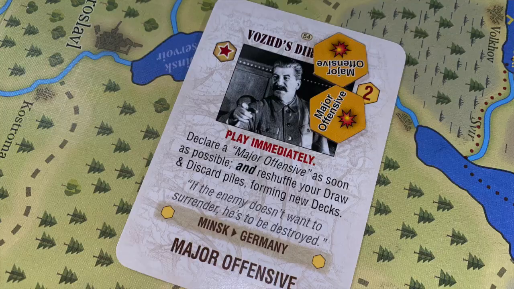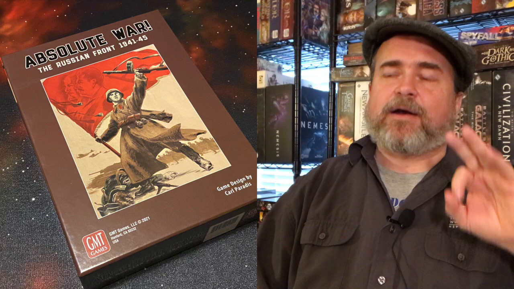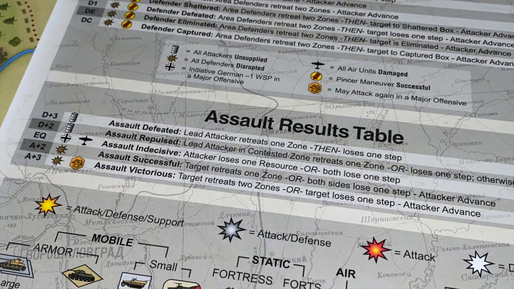Now, also, off your offensive card, if you've declared major offensives, you're going to go ahead and get other points for that resources. Also, if you attack into different terrain under certain conditions, it's not going to be a full battle, it's going to be an assault, and there are some slightly different rules for that.